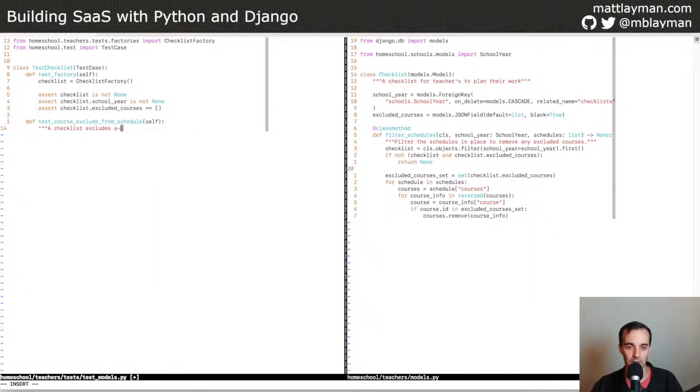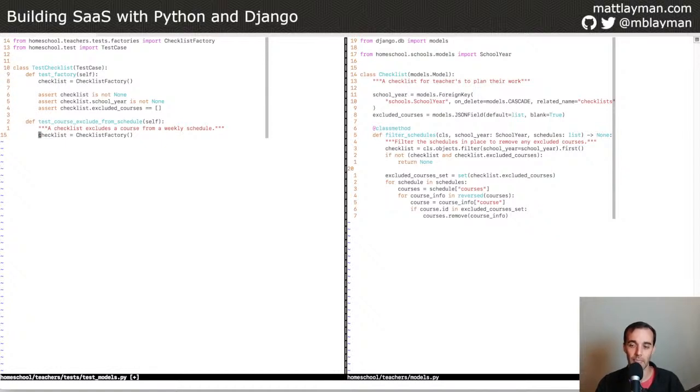So a checklist excludes a course from a weekly schedule. All right, so we're going to use a checklist factory, which will create a lot of things for us. It will create the school year object, and we can use that in our own construction.